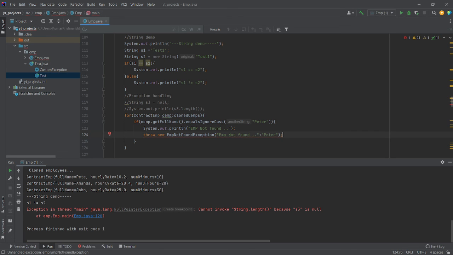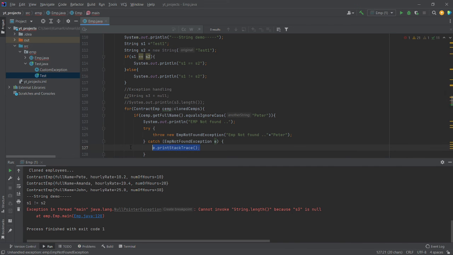Semicolon. Why is it throwing an error? Because it requires try catch. When you see throw, ideally it's supposed to be written in a different method and you will be calling it from the other side. When you do that, it has to be surrounded with try catch. For example, if you look at this, it says surround with try catch.